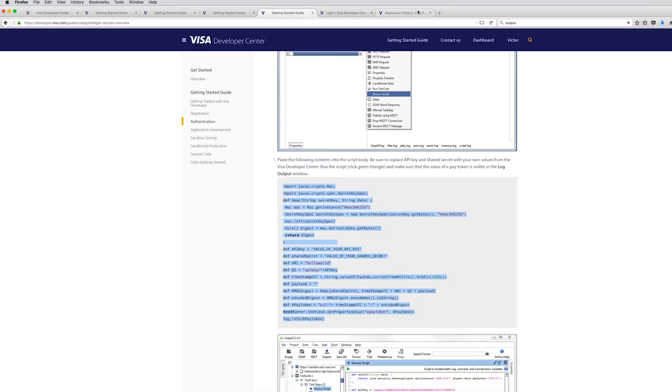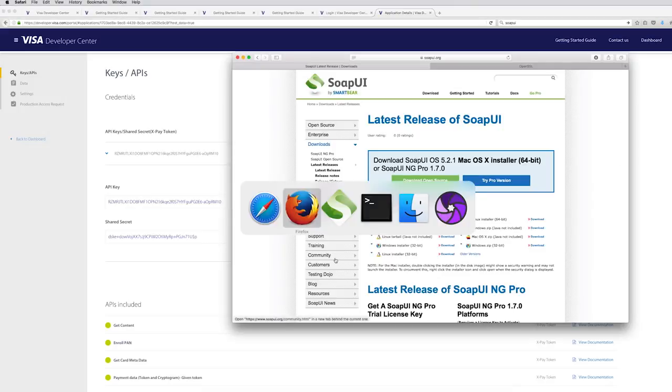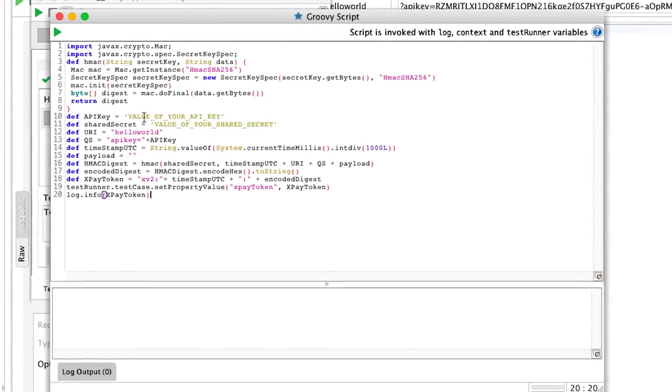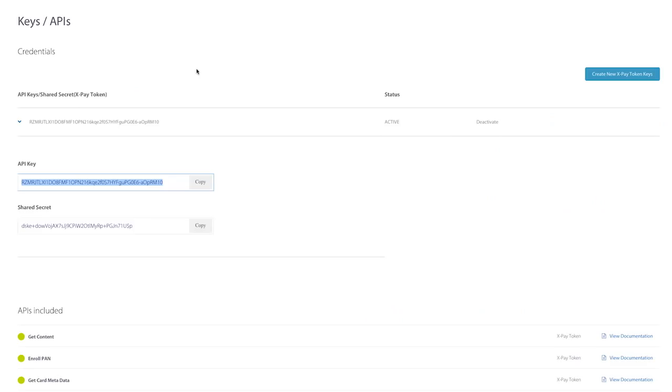Let's see, go back to the website and grab those from there. This would be the API key. And this would be the shared secret.